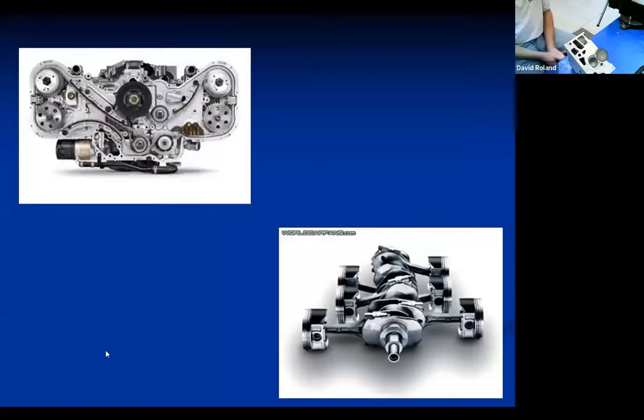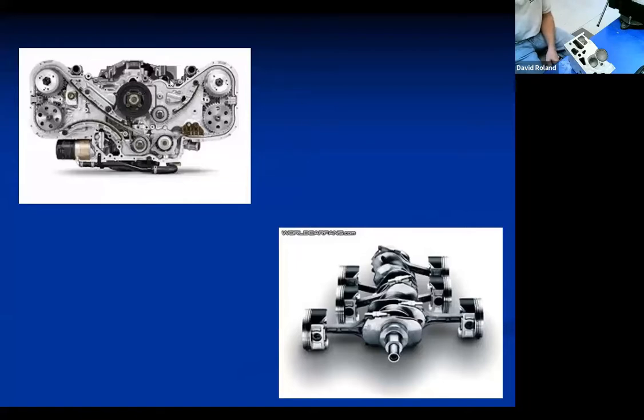Any of you who like Subaru, or maybe if you like Porsche, I like Porsches. Porsches are pretty cool, high-performance supercars. Porsche and Subaru both use this style of an engine. And the cylinders are laid out in a horizontal pattern where you've got one bank of cylinders that go here to the left and another bank that go to the right. And we call this a horizontally opposed engine, also known as a boxer engine.